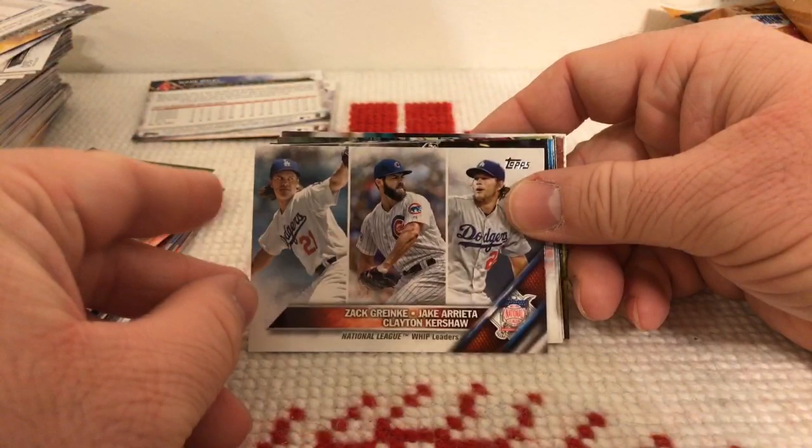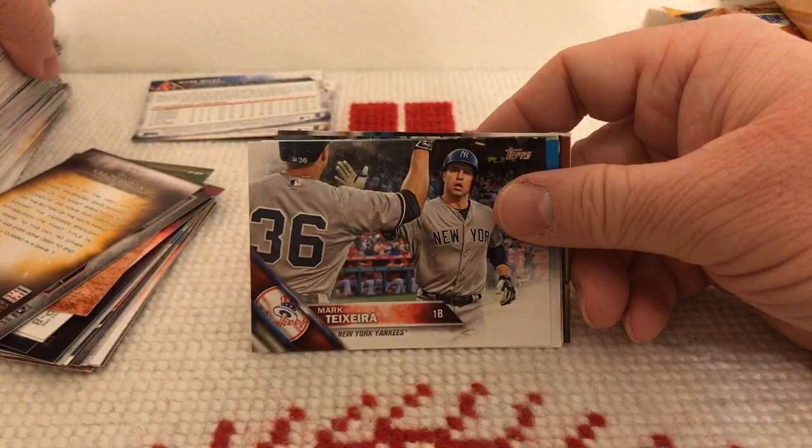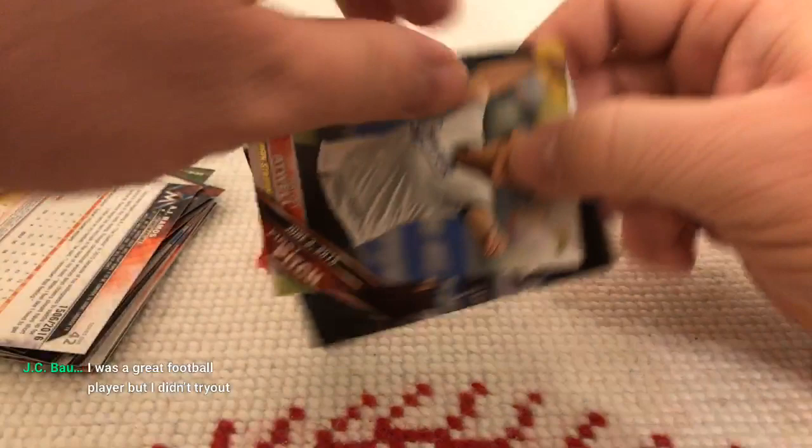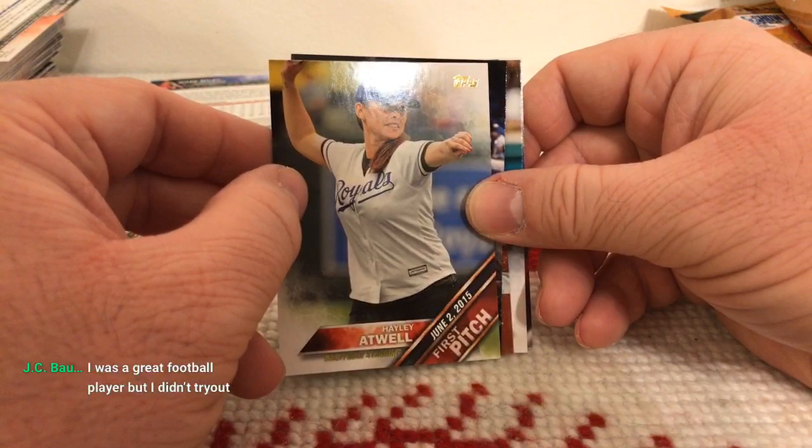National League WHIP leaders, Zach Greinke, Jake Arrieta, and Clayton Kershaw. Got Mark Teixeira. Ian Kinsler. A Topps Gold of A.J. Ramos with the Marlins. Numbered 1506 of 2016. Sorry to hear that, JC. If you tried out, who knows what might have happened.